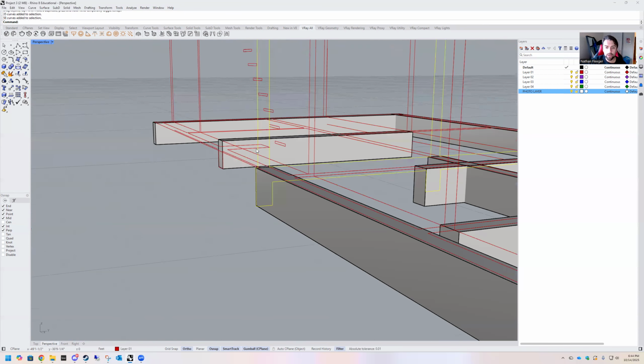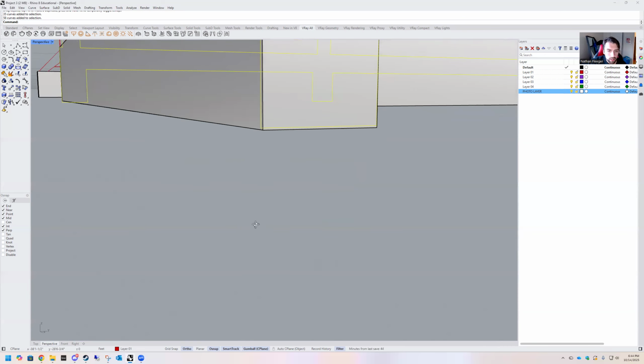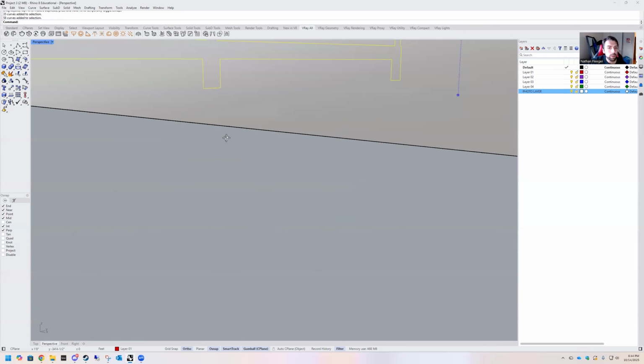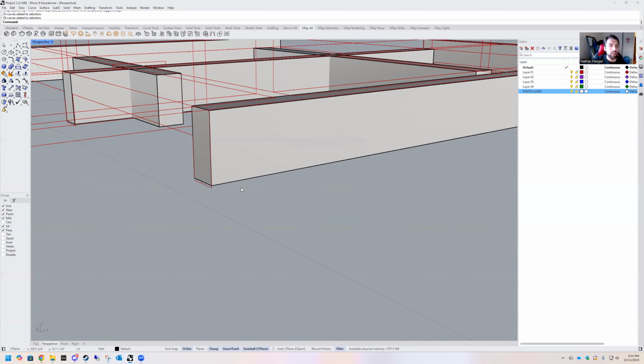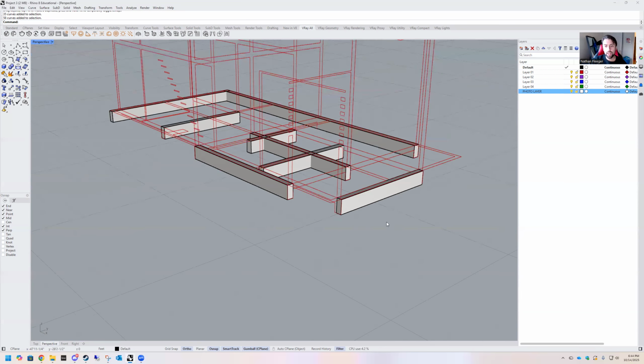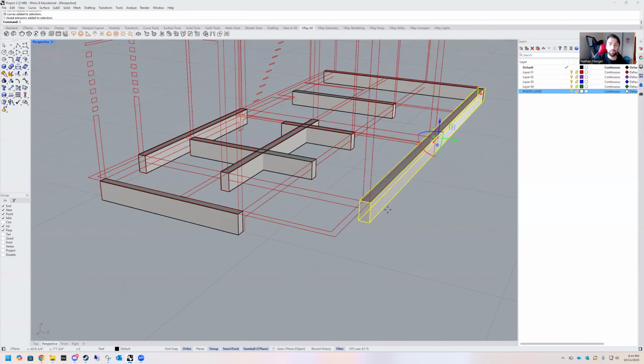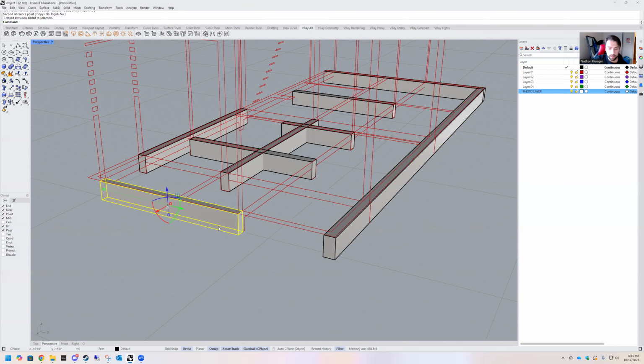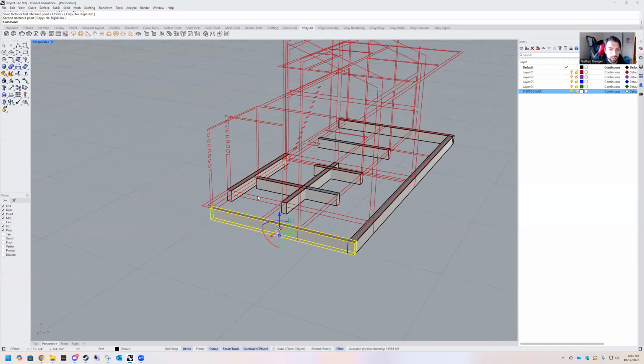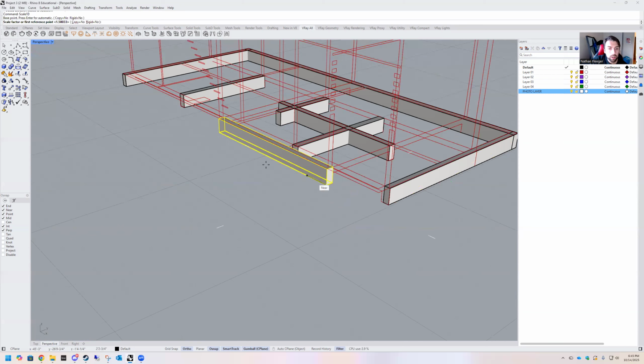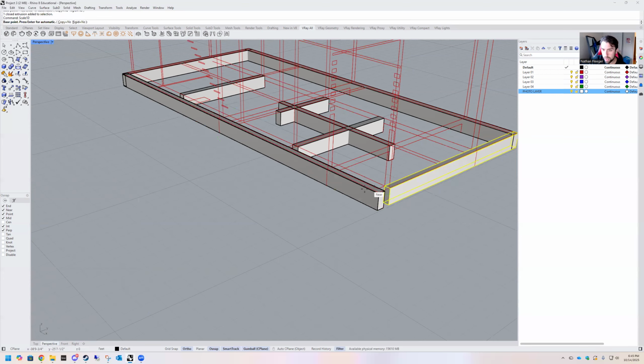If I highlight these, right? We see it's aligned here, but not necessarily over here. And that's fine because that tiny little detail doesn't really matter for what we're doing. You're probably going to have some of that as you're making this kit of parts, but we're just going to try and make this as best as we possibly can, just utilizing all of the tools and commands we've started to learn.